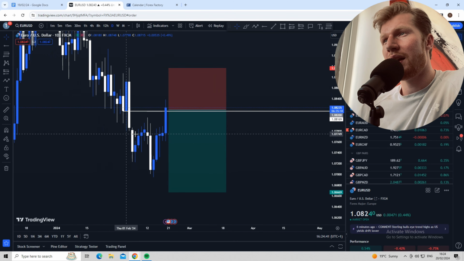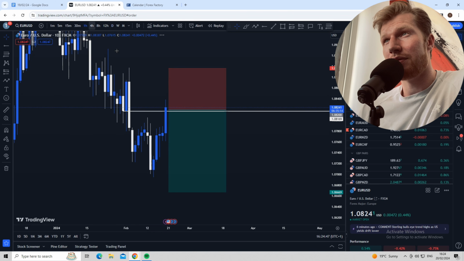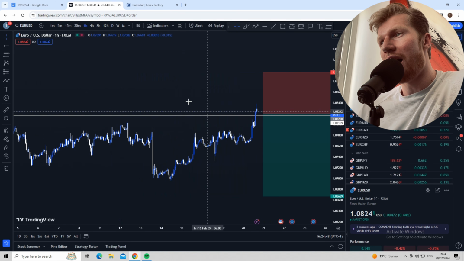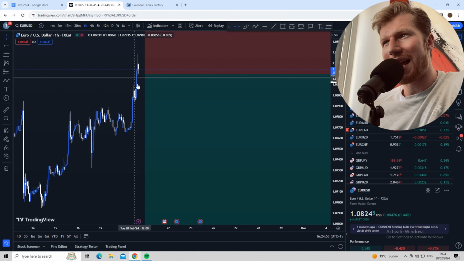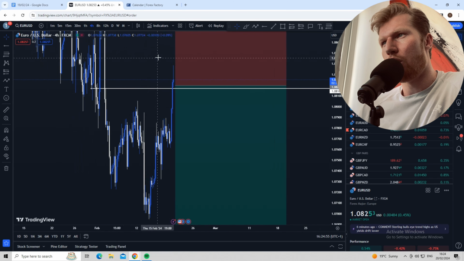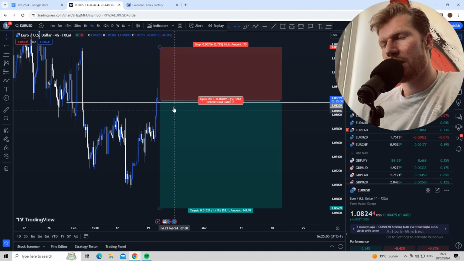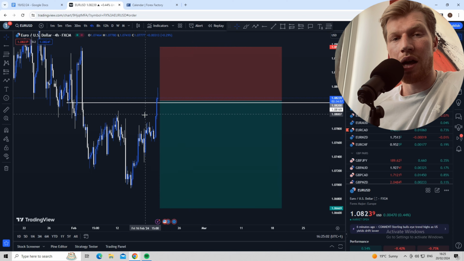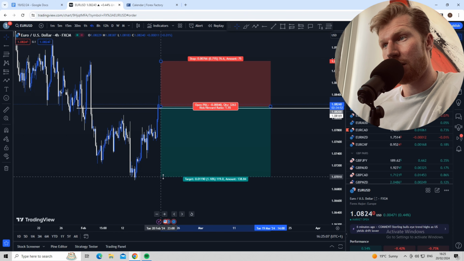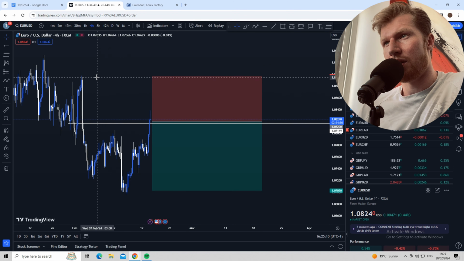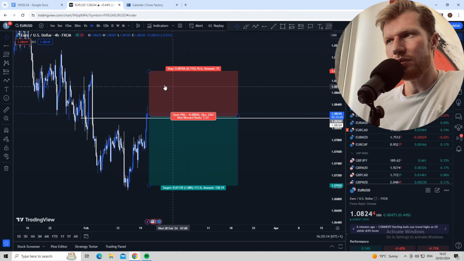So with Euro USD, it's all shorts for me at the moment, and I'm going to be looking for entries right in here. I'm actively looking, in fact, at entries over here. What I've been waiting for has come into my area of interest. I've just been waiting for a little reaction from this area. So on the 4 hour, if we get a couple of candles in my direction, some bearish price action, I'll be looking to take shorts. So that is what I'm looking at. And my TP is going to be over here at the lows, and my stop loss will be up with this high, more or less. Obviously, when I take the trade, I'm going to set those.